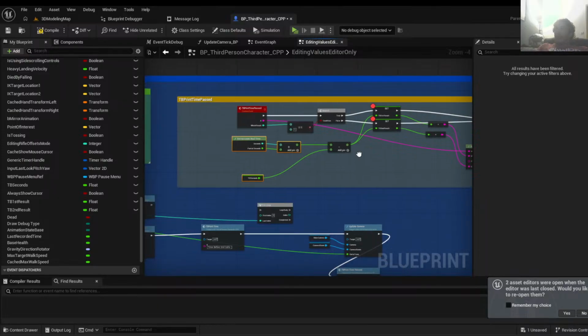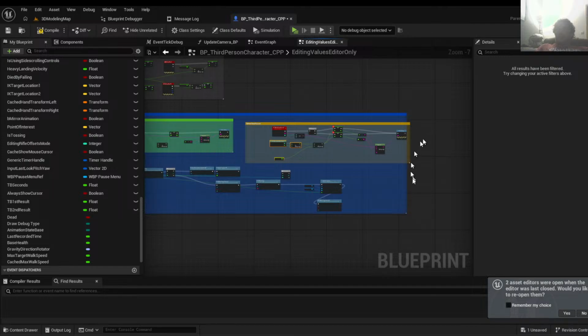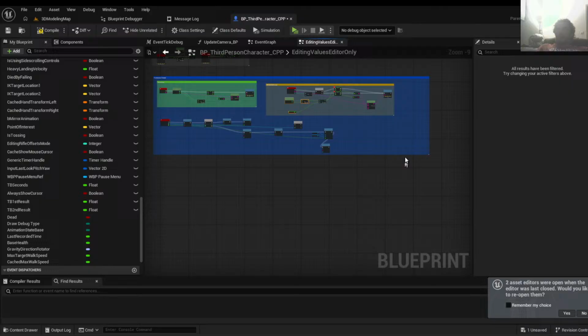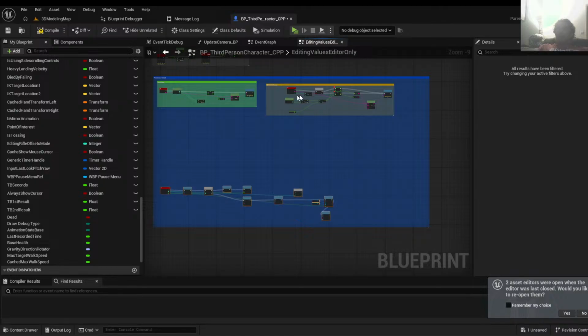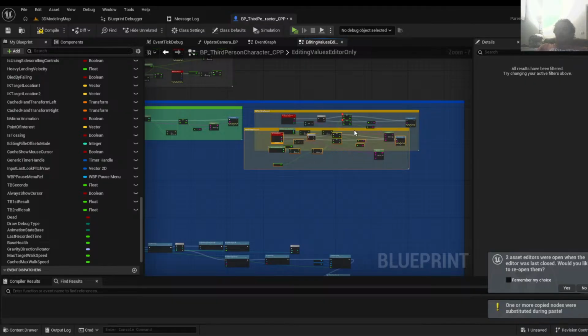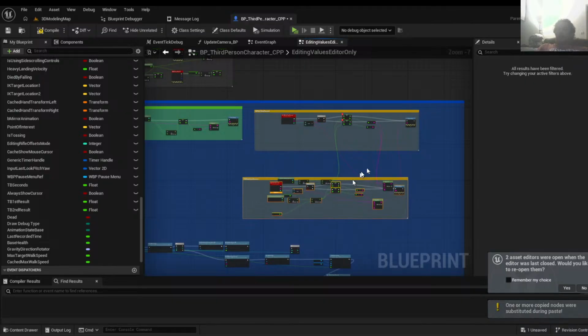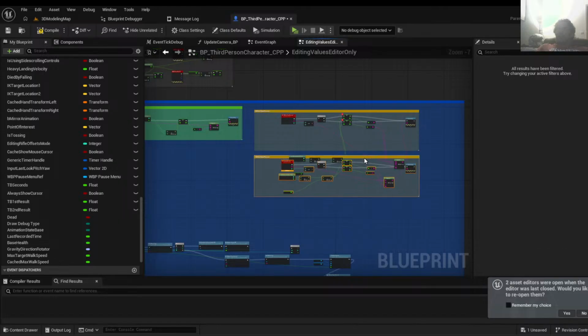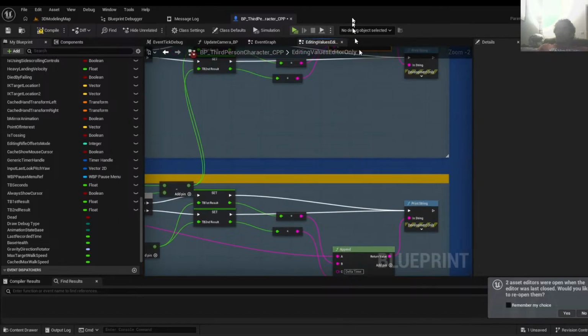Second, yeah, you need to duplicate it, there's no other way. I'll duplicate this. And I made a mess. Why did I make a mess? This goes up here.